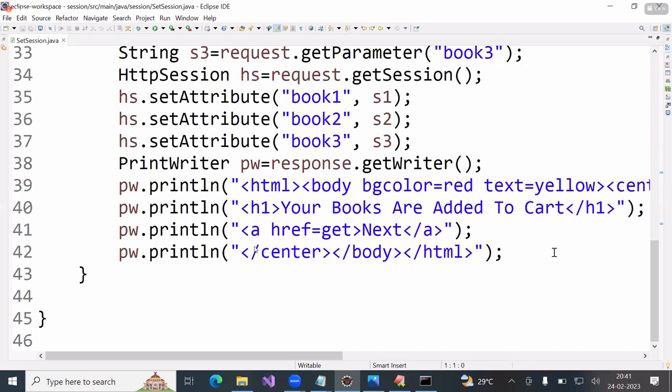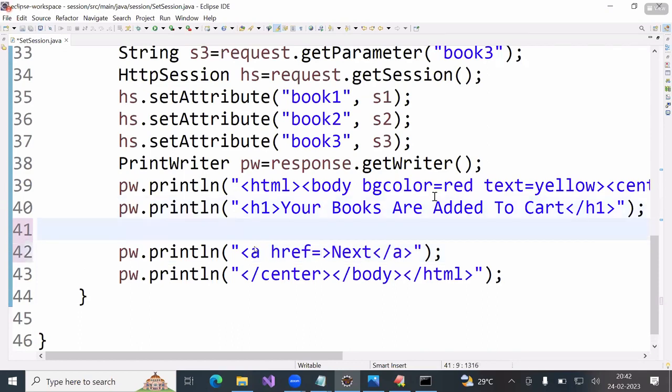Line number 41. This is the URL pattern. Now what you do is remove this get, before this line or the previous line. Now that method you have to call. What is the method's return type? String. That method is in which interface?